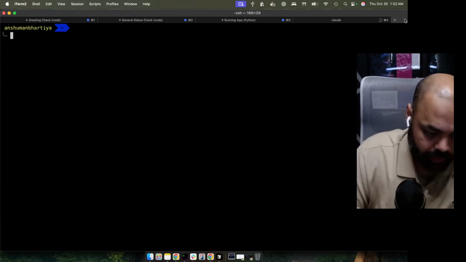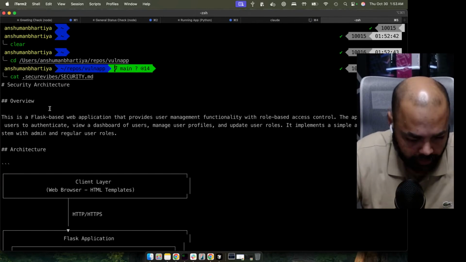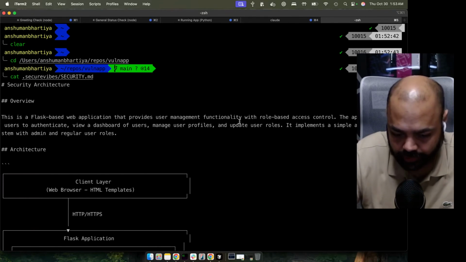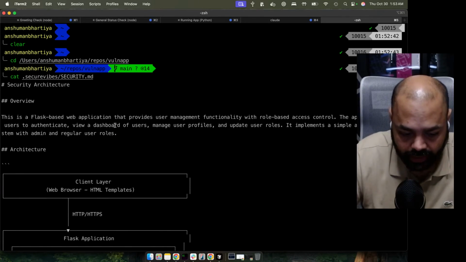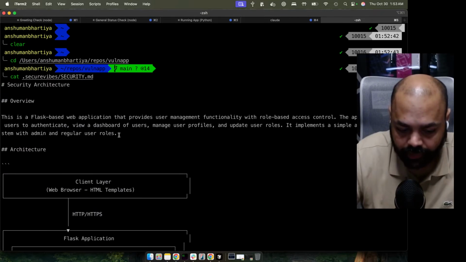Let's take a look at what's inside that file. So it figured out that it's a Flask application that provides user management functionality with role-based access control. This application allows users to authenticate, view a dashboard of users, manage user profiles, and update user roles. It implements a simple authentication system with admin and regular user roles.